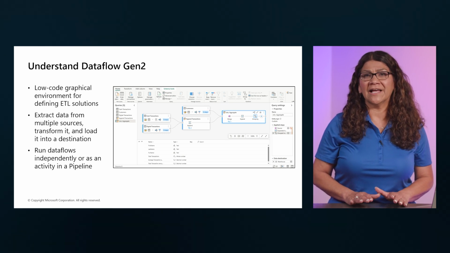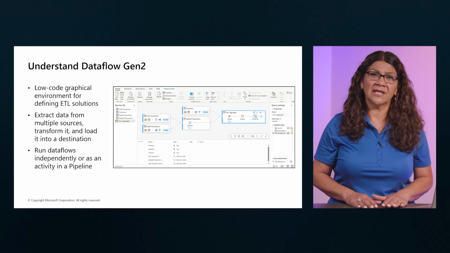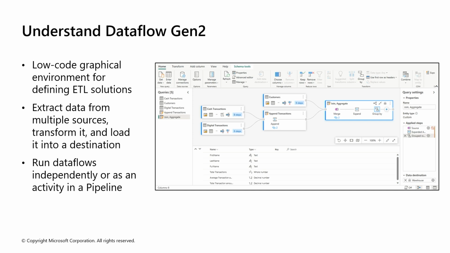Data flows are a type of cloud-based ETL, or extraction, transformation, and loading tool for building and executing scalable data transformation processes. DataFlow Gen2 allows you to extract data from various sources, transform it using a wide range of transformation operations, and load it into a destination. Using Power Query Online also allows for a visual interface to perform these tasks.